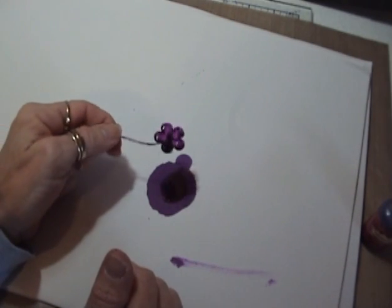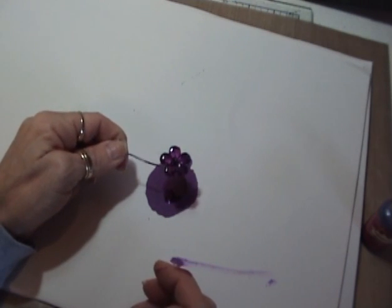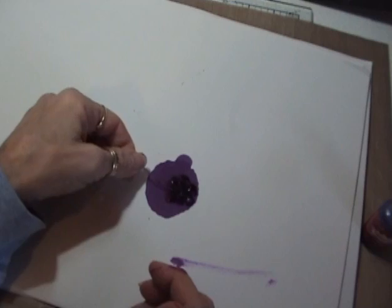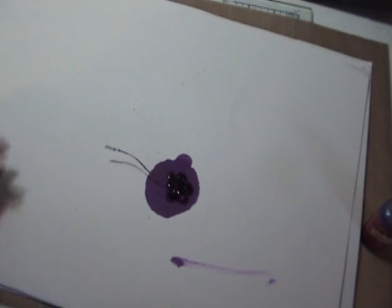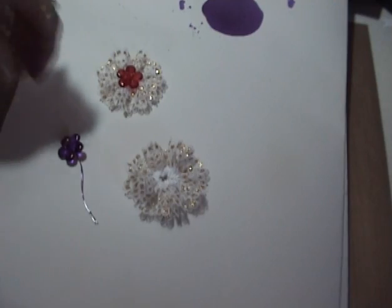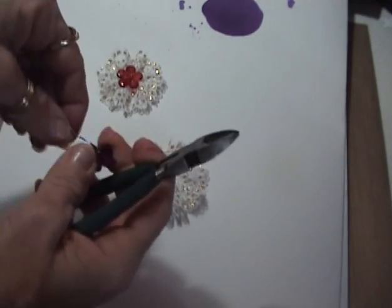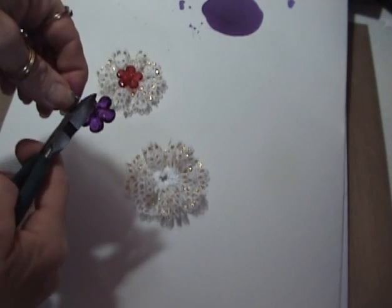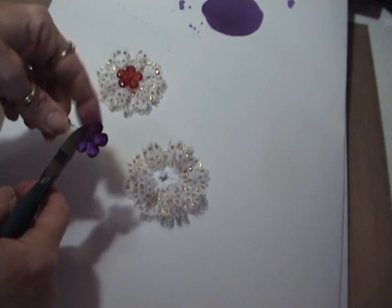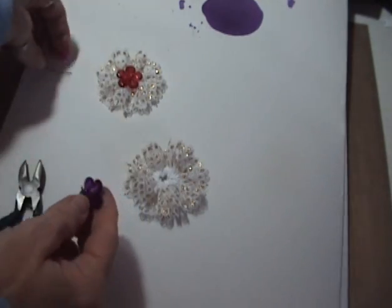And while this is drying, I forgot to turn my heat gun on, so I will turn that on and I will show you how I finished it up. Okay, the heat gun's done. The flower's dry. So then what I do is just snip off the back of the stem.